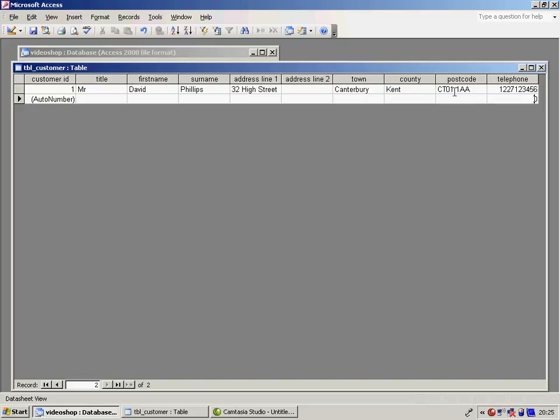So we've got 2 problems here. One, you've got to have 2 numbers in a postcode, which for a lot of people isn't the case. You've got London, you can live in N1. And that brings another one up here. If you look in North 1 in London, let's imagine now that Canterbury postcode is N1. Let's type N, and now I want to put a 1. Can't do it, because you have to have 2 letters. I don't know who came up with Microsoft's postcode input mask, but whoever did it, they were an idiot, because it doesn't work. You can actually create something that does work, but to be honest with you, it's a real pain in the bum. So I'm not going to bother.